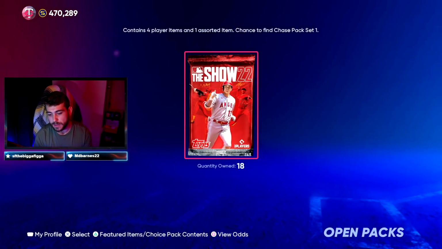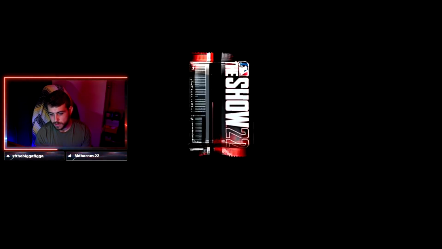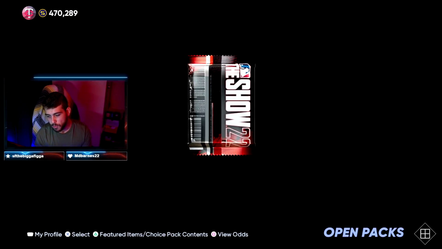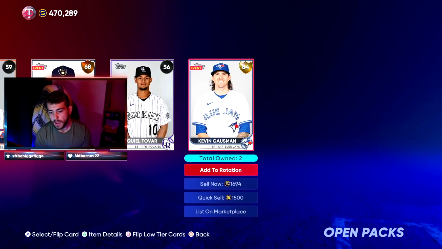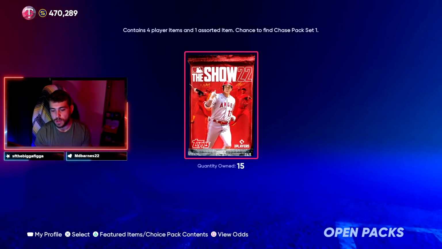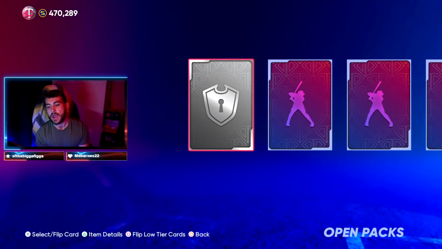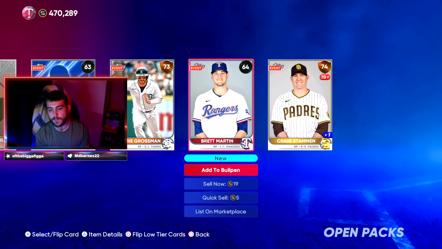We get Aroldis Chapman. That's about 4,000. That's a decent little pull. Again, our pack odds have been quite good this year. We pulled Scherzer yesterday, which could be going for more. 91 overall card, only going for 55K. Whatever. I digress. Kevin Gausman right there. So a couple good pulls. And again, this is a great time to do it because not only do you get these free packs, you're also going to get the stubs off of them.